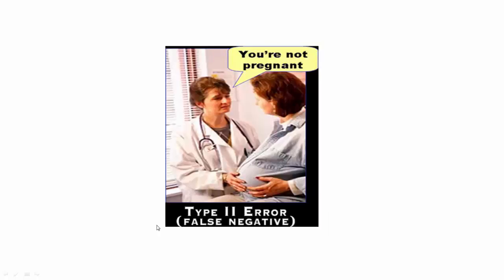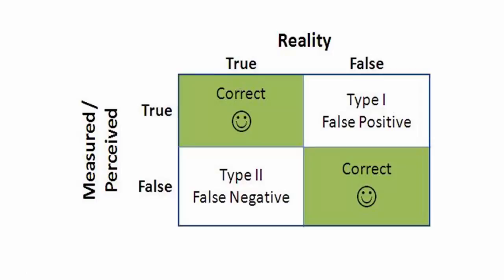The other one is called a type 2 error, funnily enough, and that's when you say, hey, you don't have something, you have a negative result, but in fact, in reality, it's true. So here, you're not pregnant, negative result. And she says, wait a minute, what's this basketball in my stomach? That sort of thing is what's known as a type 2. Now, what does this have to do with trading?